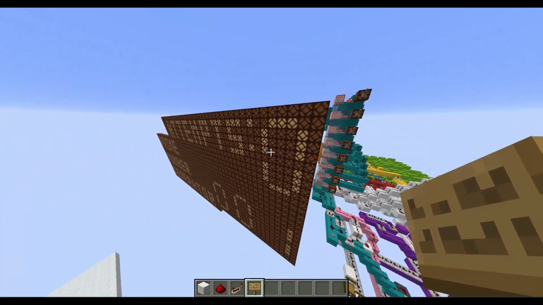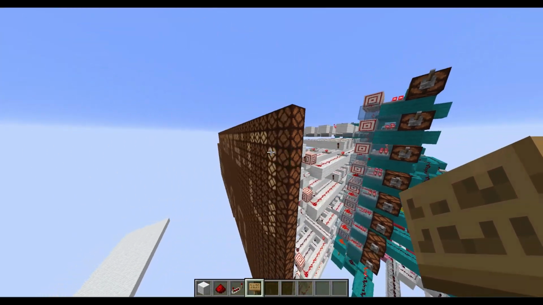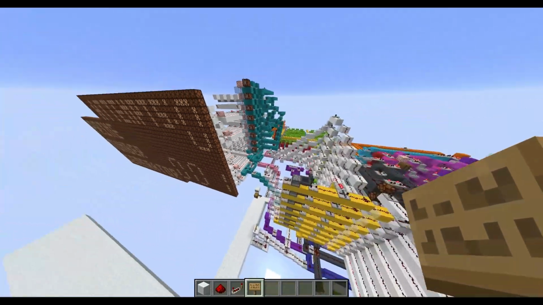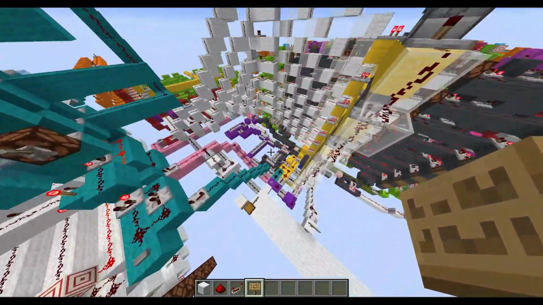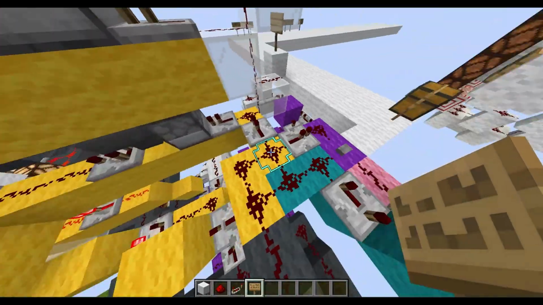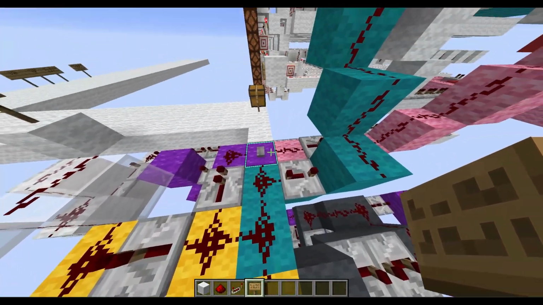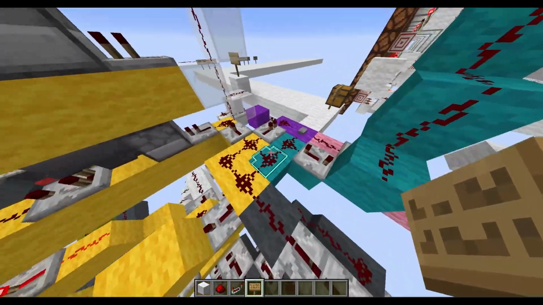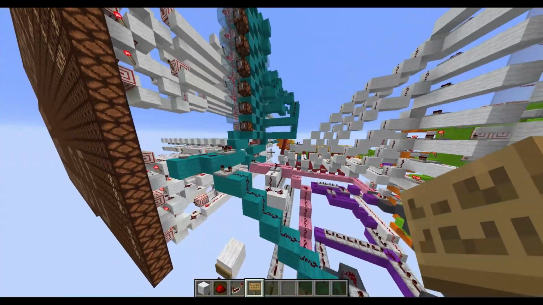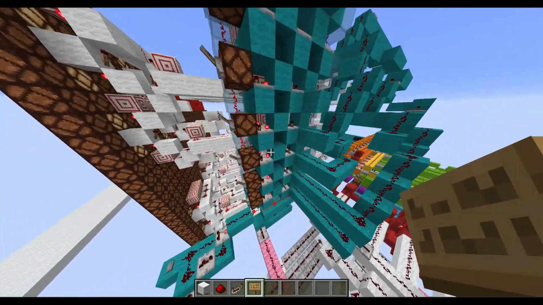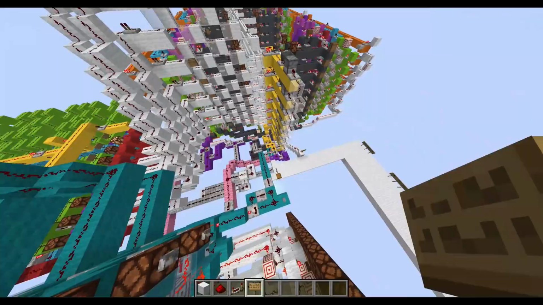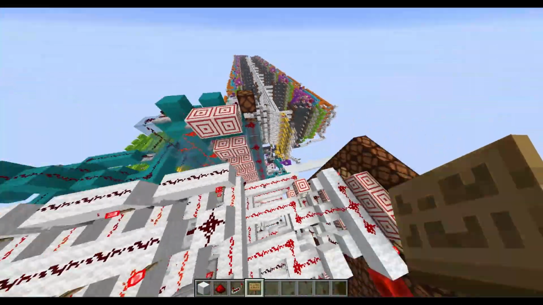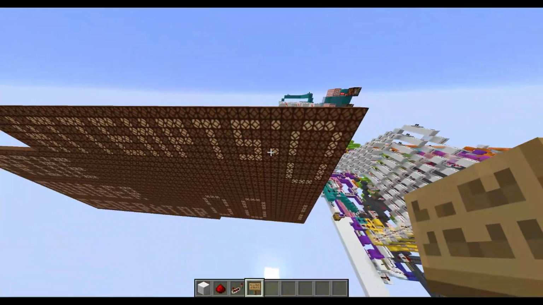This number right here shows how many attempts it has taken to generate the prime number. So basically every time this dust right here gets pulsed is when you start the clock and when it generates a new number. So this blue circuit here just keeps a running total of how many times that dust has been powered, and that number gets displayed on the screen right here.